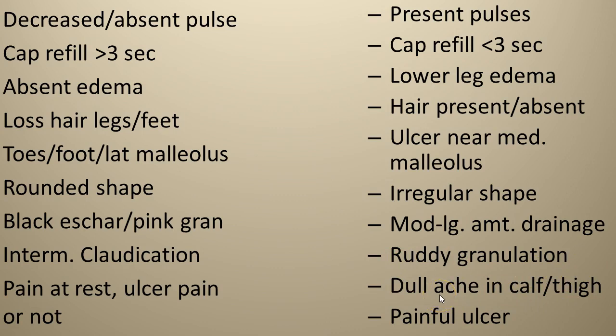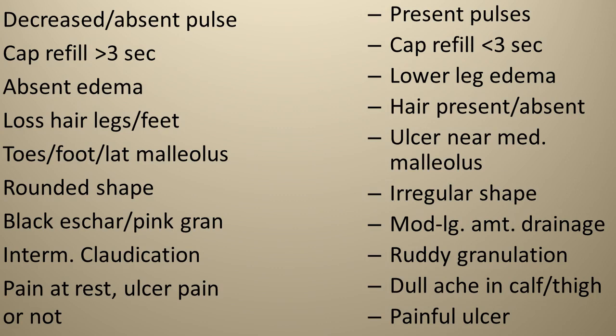And with people that stand all the time in their professions, jobs, more pain and a dull ache in the calf and the thigh area. And sometimes these ulcers can actually be painful. There's a nice chart in your book on page 721, chart 36-4, that really differentiates between arterial ulcers, venous ulcers, and even diabetic ulcers.